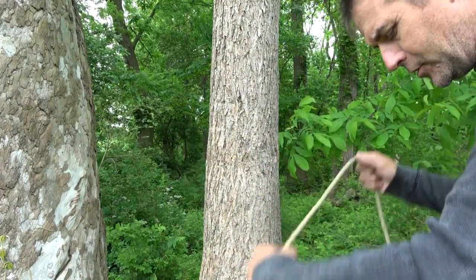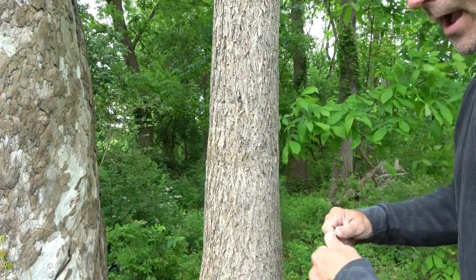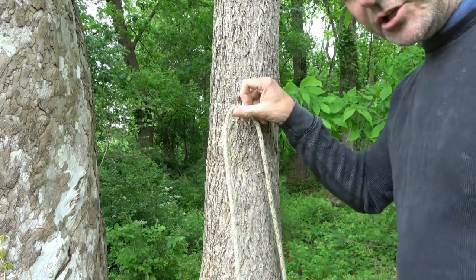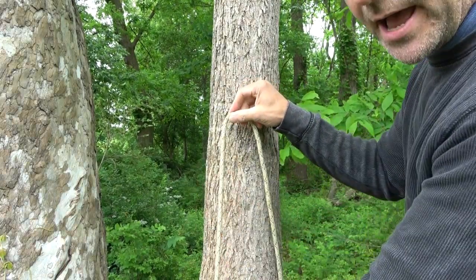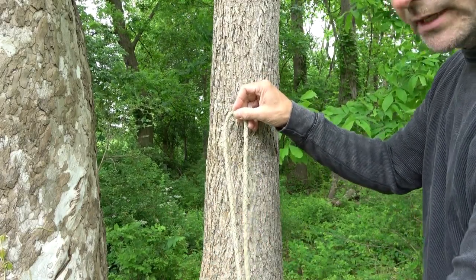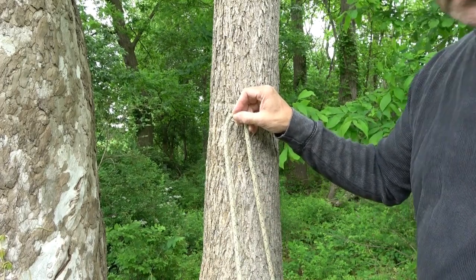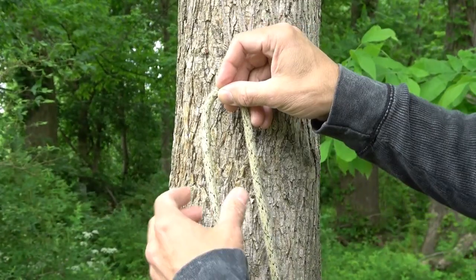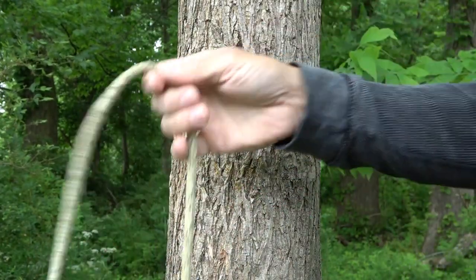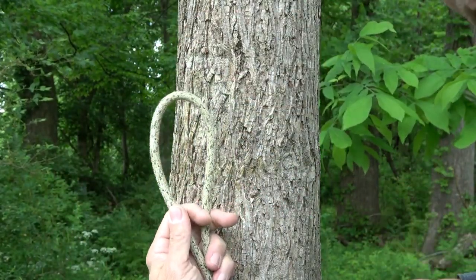Okay, so first point is there's a load line and a release line, and I've adopted the convention that the left side is the load line and the right side is the release line. I'm going to zoom in a little bit here so you can watch this get tied. Left is the load, it's attached to my saddle. Right is released, and it's slack.